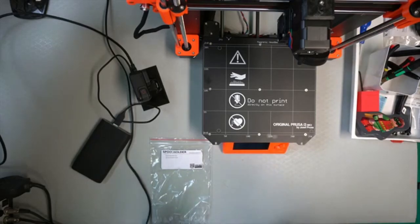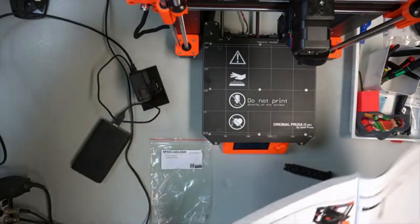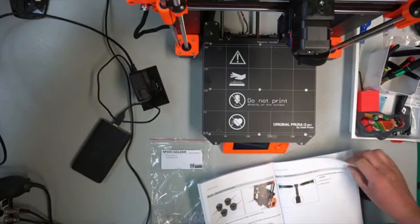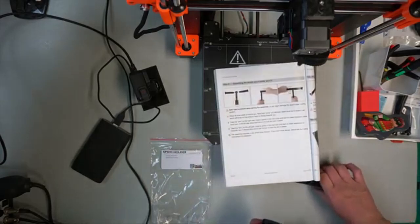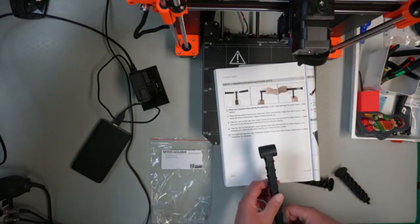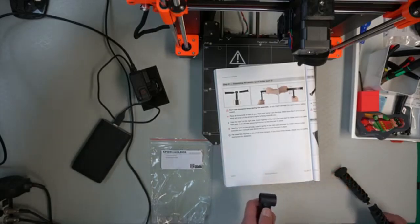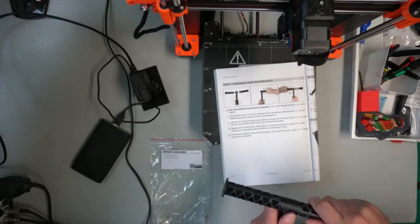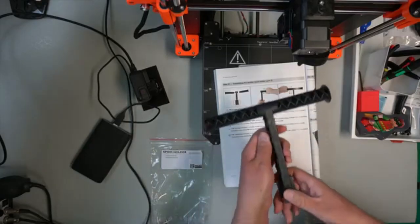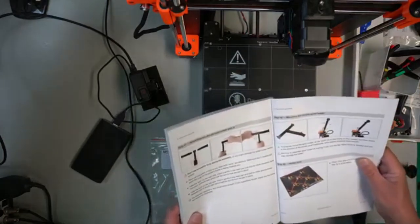Maybe. Let's see. Instructions. Okay. But let's see if it works better if I do it on one side and then the other. I don't know. But anyway, that seemed to work better. So hold it that way and then put this one in first. And then that one. And then we need to position it on the frame.